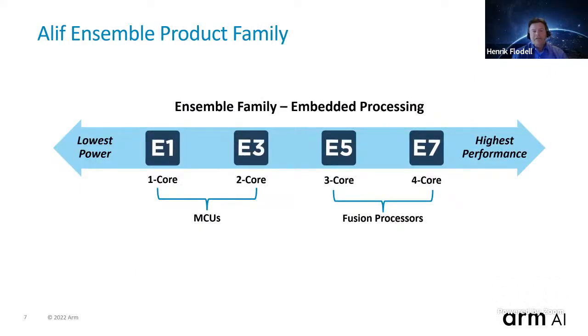So this is the overview of our Ensemble product family from the top, how they scale from a single core device that's a single M55 and scales up to dual core, triple core, and a quad core setup. The 2 smaller devices, the E1 and the E3, are microcontroller oriented. They contain MCU cores. And as we scale up to the E5 and the E7, we enter into what we call fusion processor territory, where we also add MPU cores for running high-level operating systems in addition to the low-level control cores in the E1 and the E3 devices. Can you switch to the next slide?